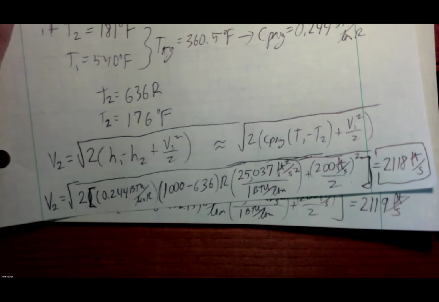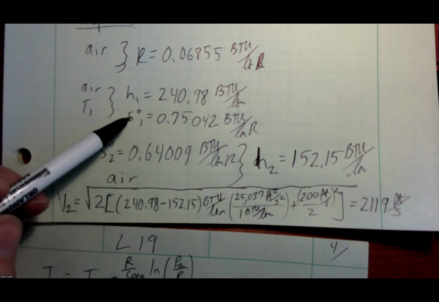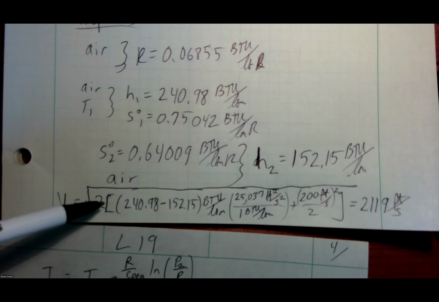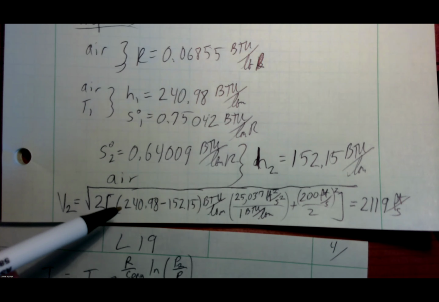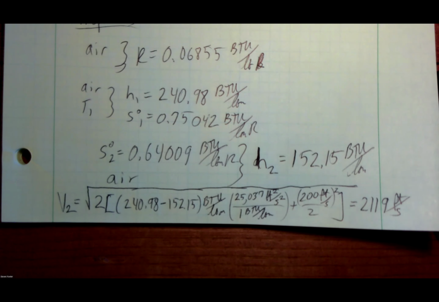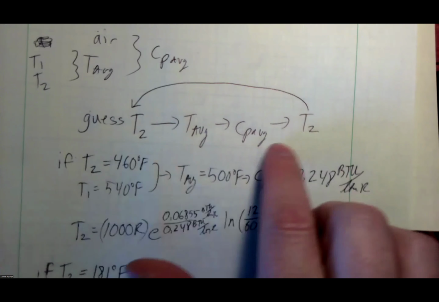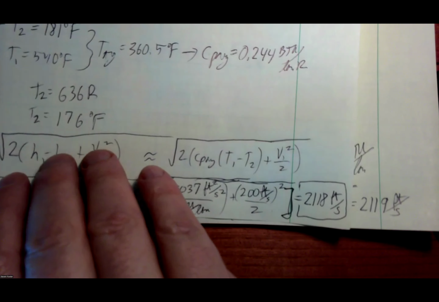Here we're doing it with a constant specific heat. Here we're using what's called variable specific heat. I used a variable specific heat to find delta S, or the change in the S naught values, and used that to track back to enthalpy change. So now these are all table properties. Which one should you use? We get to the same place. If I go through and get a good C sub P average value through an iteration process, I get the same answer. So which one should I use?